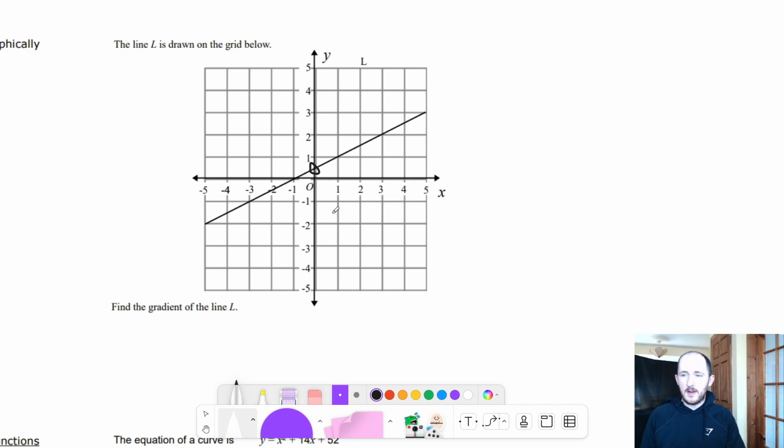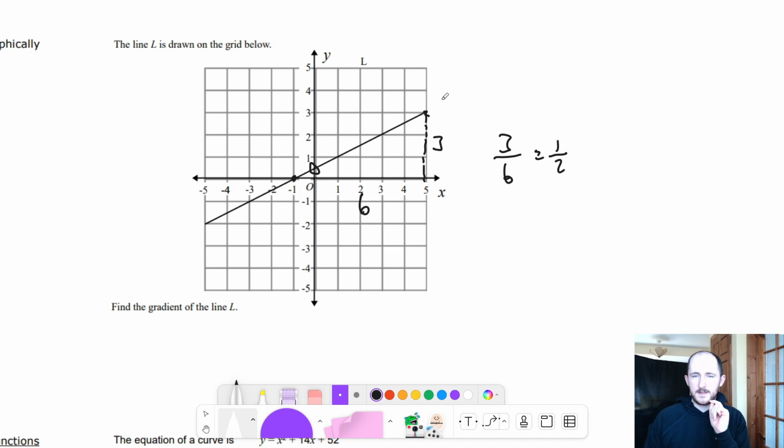Now how to work out gradients? Well, what we can do is if we take 2 points, ideally that end on the corner of a square, we just make a big triangle. And you see the width of this triangle is from -1 to 5, so that'd be a width of 6. And the height is how many boxes? 1, 2, 3. Then all you do is you divide the height by the width. That gives you the gradient. How easy is that, right?